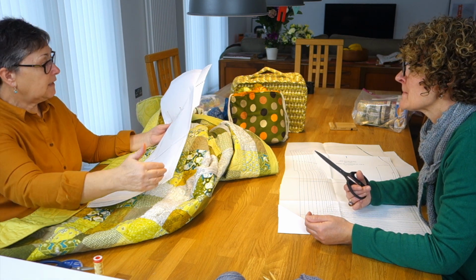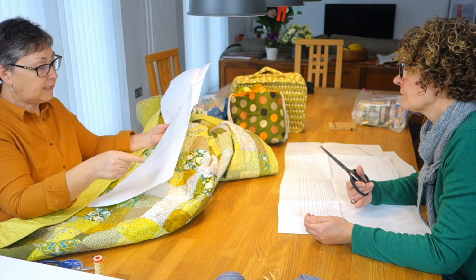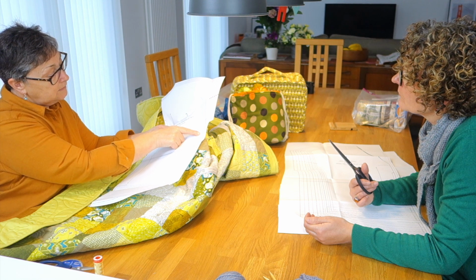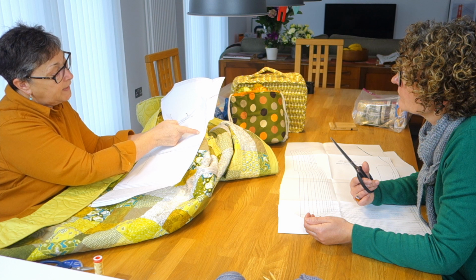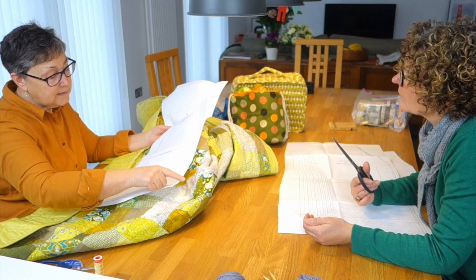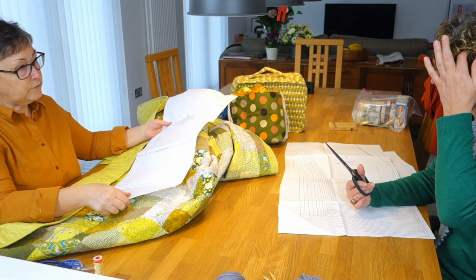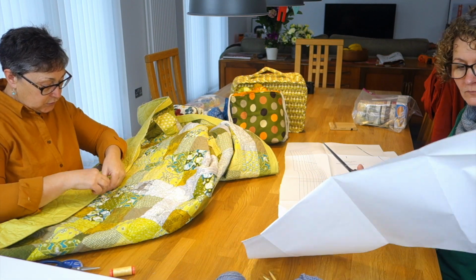It's very straight, isn't it? Yeah, you want to cut, and I'll probably cut to there, all the way down, and pivot then across here, otherwise it won't swing. Put a piece of sellotape there, and just swing it out so that is the inch and a half that you need. You do the same on the front. You should be alright. And then you let it out 6 extra inches.